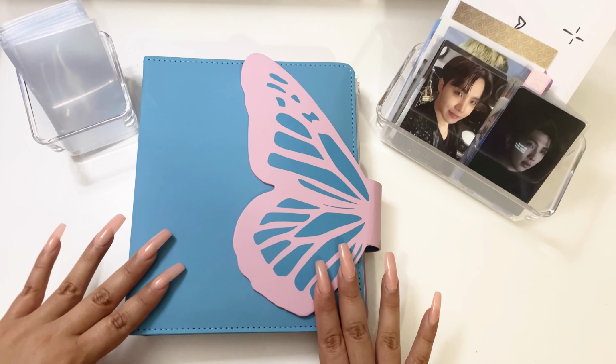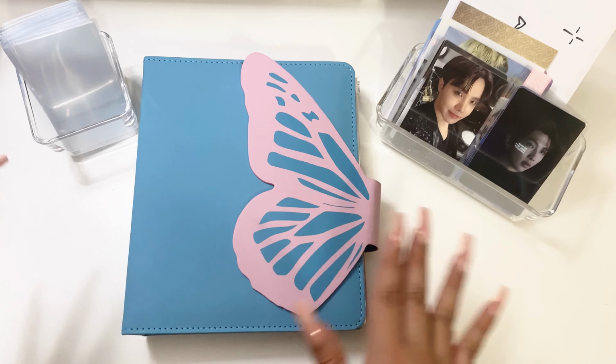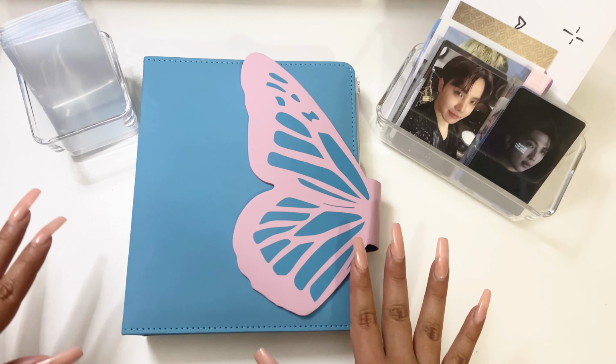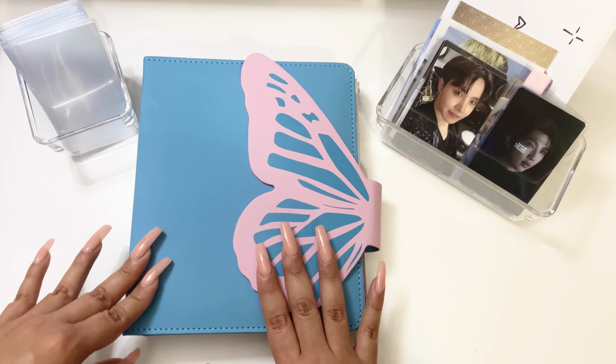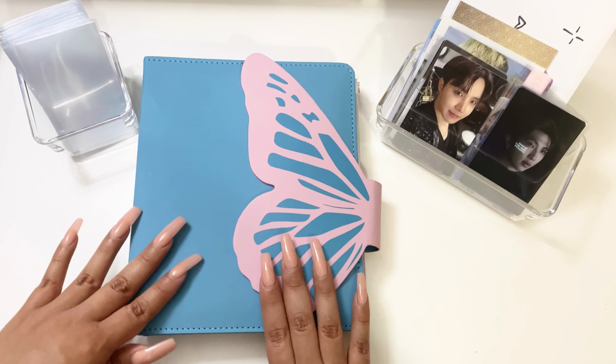Hey everyone, so today's video is going to be a binder sort of redo. I'm not doing any major reorganization, but I am resleeving all my cards and I'm adding a couple new ones and a couple just new items in general.